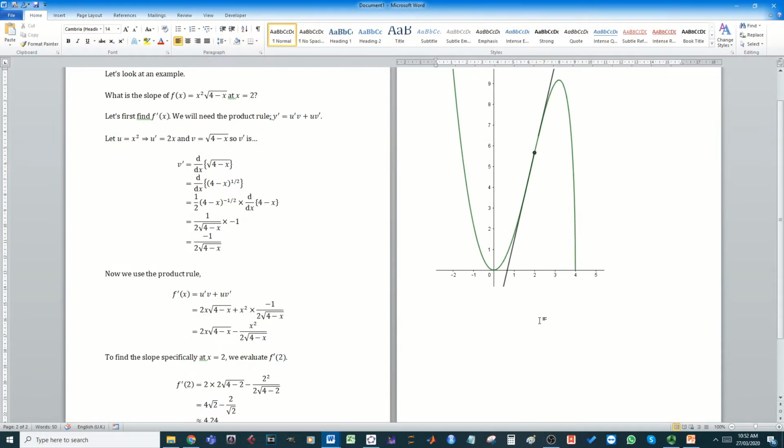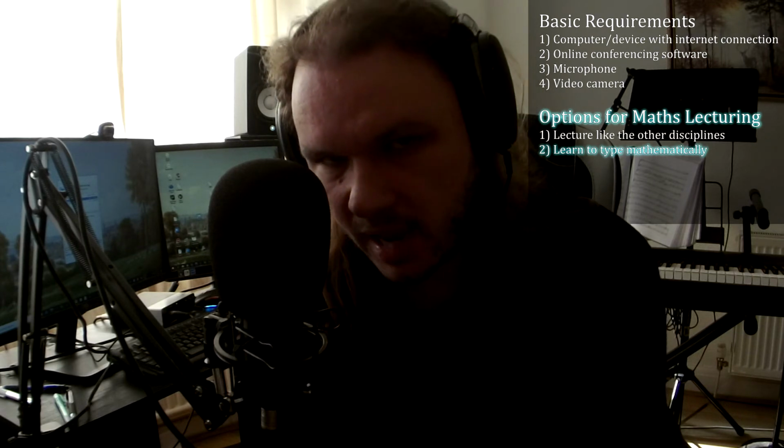Now, this approach is not just useful for online lectures. On quite a few occasions in the past for me personally, I found myself put into a room with no whiteboard or a minimal whiteboard that's unsuitable for maths, with no document camera, nothing I can actually write on. The only thing I've been given to teach is a computer with a projector at the front. And this has been a lifesaver, to be able to pull up Microsoft Word and to type my lecture as I go. So it's just a useful skill to have anyway, in my opinion.